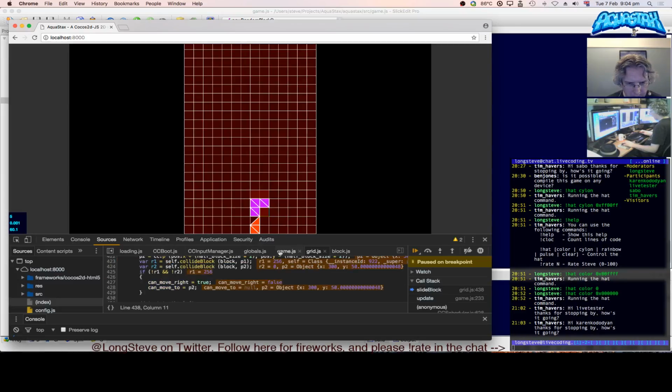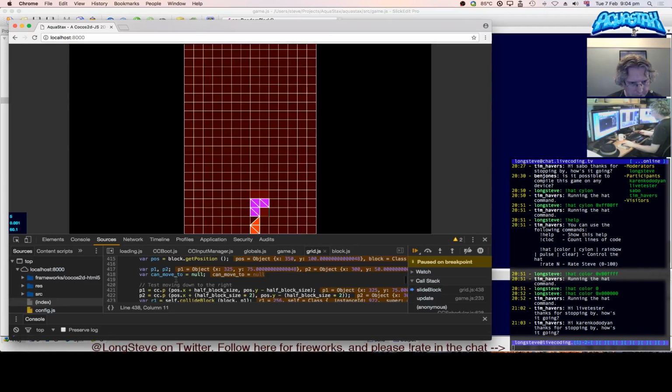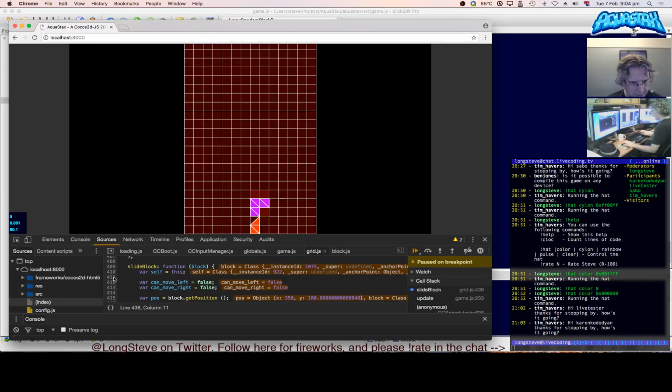I want to go back up into game.js, and what I want to do is it should trigger the call to slide block again when it reaches the next slide position. So if I continue, there it is. So it's triggered the call to slide block correctly. What does it think it's going to do?